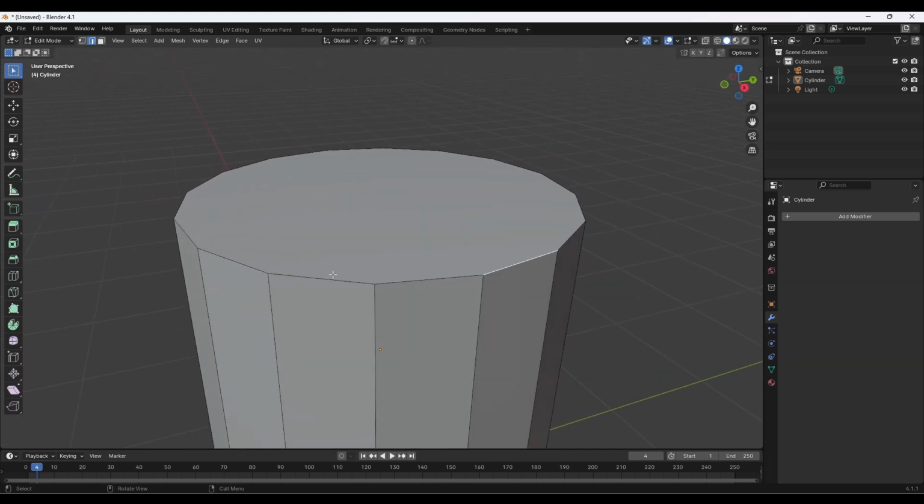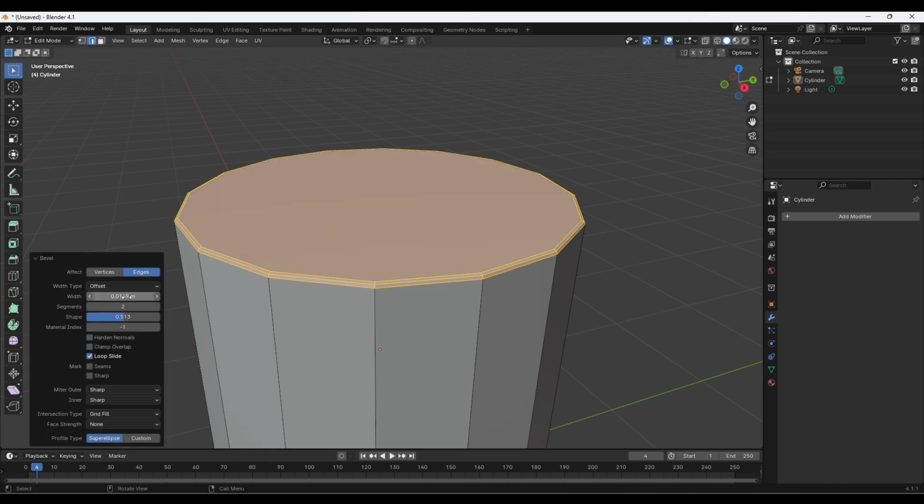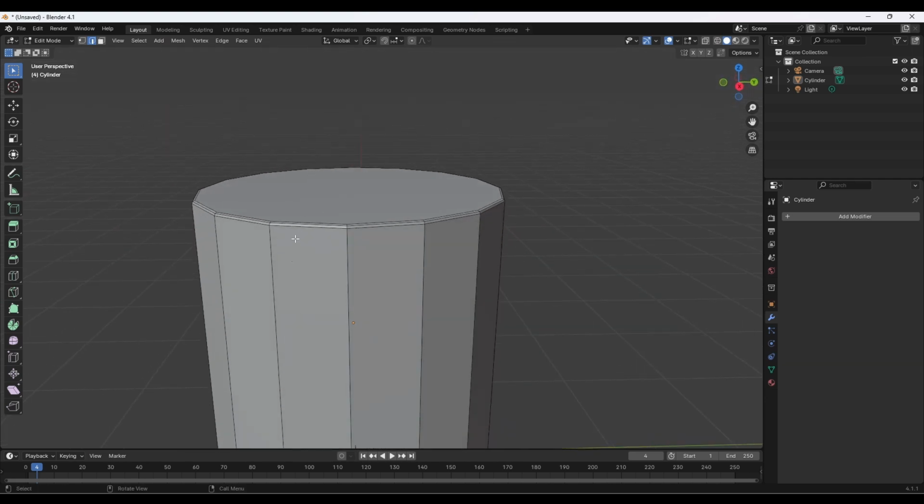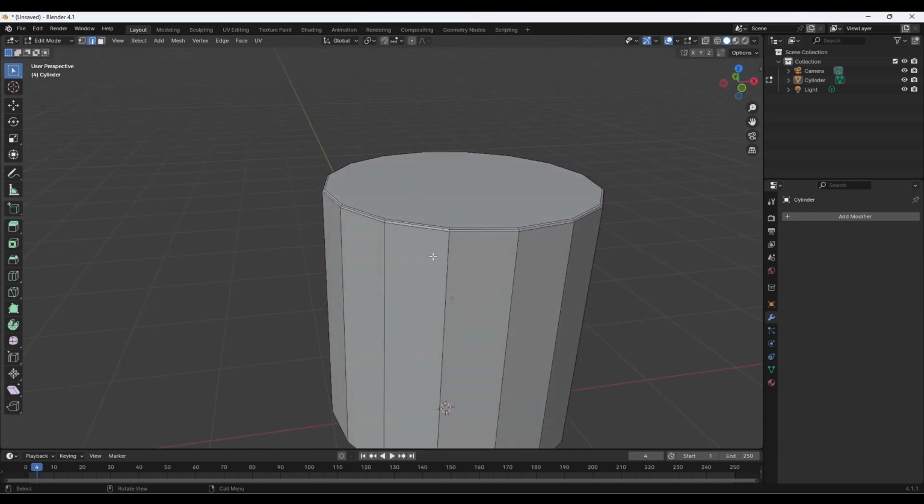We don't often see in reality anything that has this harsh transition between faces. You usually have a smoother transition between faces in reality, and when you put bevels, we replicate that. So if I press Ctrl B, you can see that we generate this smoother transition between faces, and that will increase the realism in your models for sure. If I click, you can see that here we have more options, so I can increase and decrease the amount of bevel. Also, I can play with the amount of segments, more or less segments. Doing that, you can see that you don't have this harsh transition.